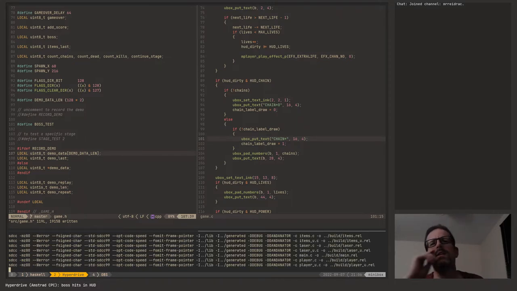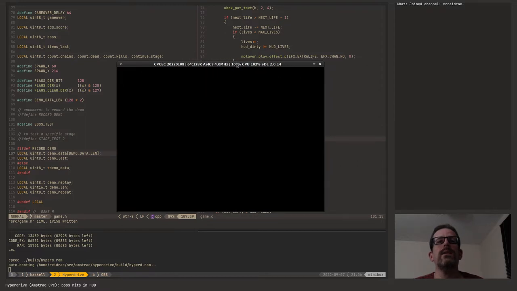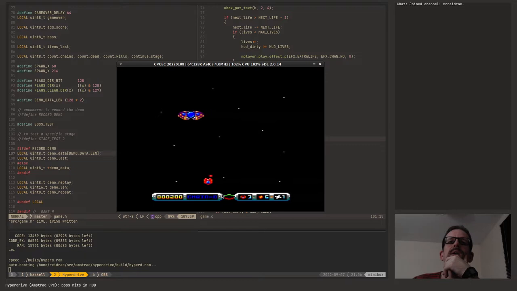So, we're using the detonator cartridge at the moment. Let's use that. So I'm going to start the game, testing the first boss. And I think what I'm going to do is reuse this space here, and show the chain information, because we're not using that when the boss is on. That's the only space I have, because the HUD is complicated, right?